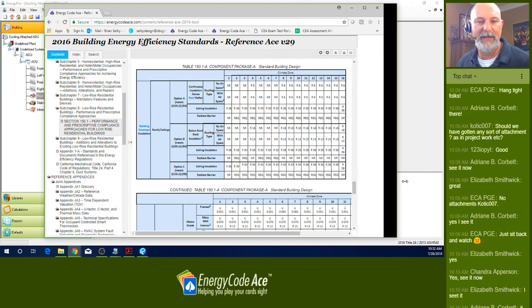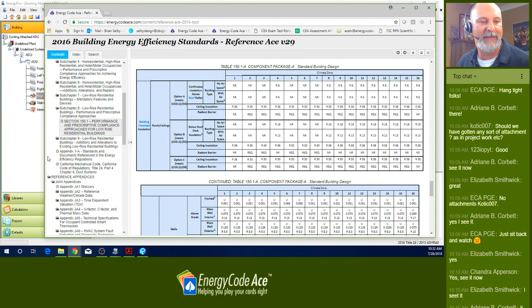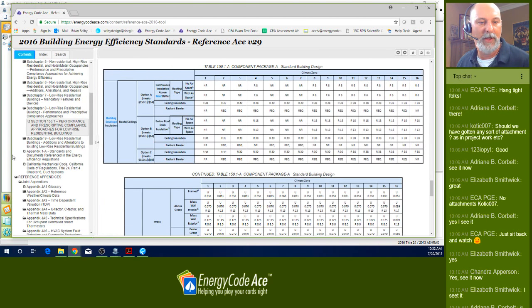So keep in mind, if we do not include a high performance attic in this situation, we're going to incur an energy penalty. In this case, since they're doing asphalt shingle, that's a no airspace situation. So what we're held to is an R38 ceiling insulation, R18 below roof deck insulation.